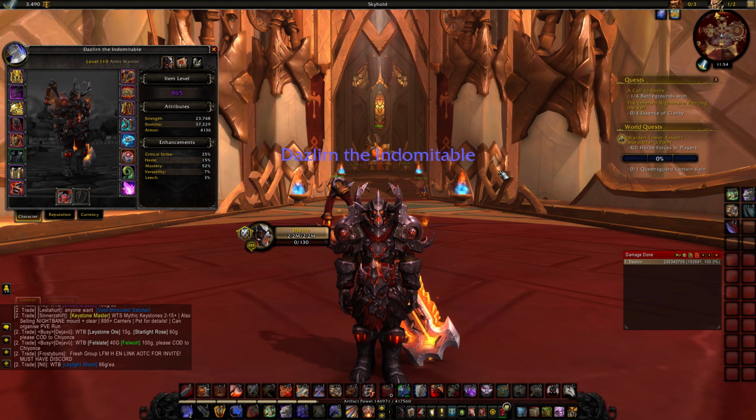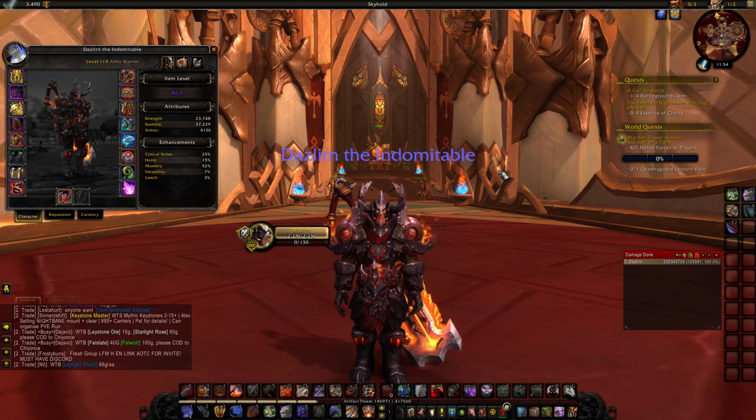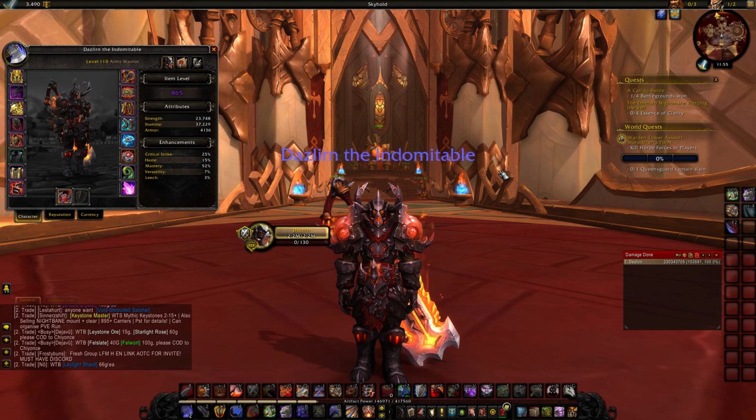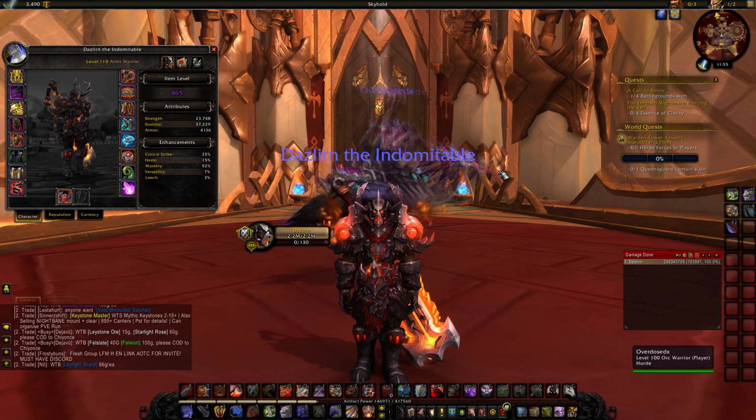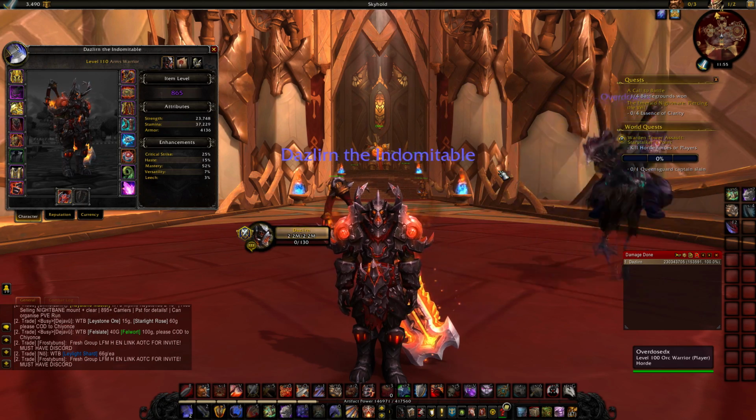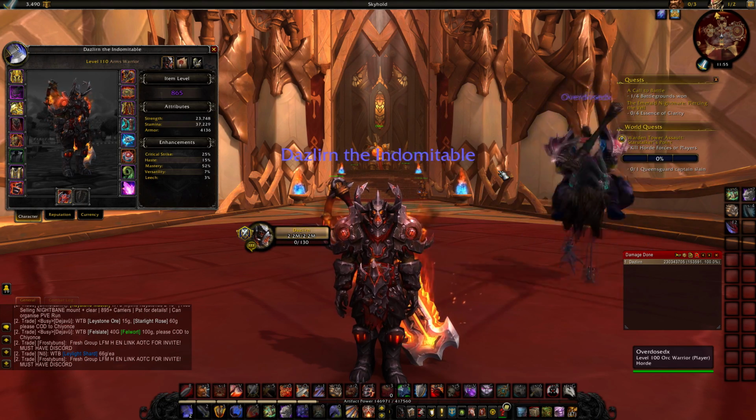Okay, for your stat priority, I don't really care because in Legion the RNG system messes you up, but you want to try and stack as much mastery as you can. Also, haste is quite important as well. So basically it will be Mastery, Haste, Versatility, Strength, and Critical Strike. As you can see, I am extremely undergeared and my stat priority is all messed up.